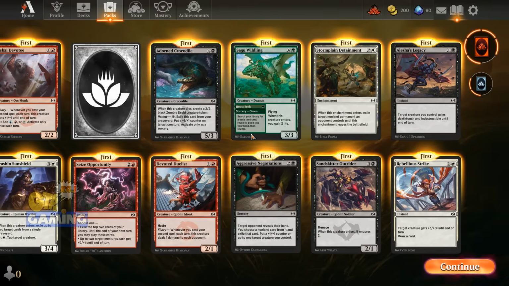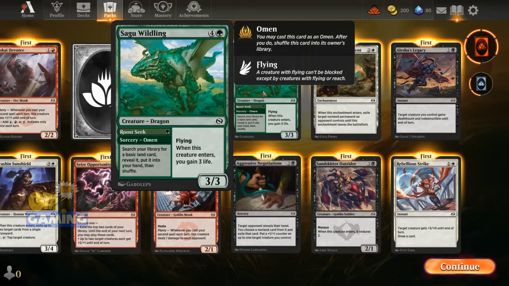So it all depends. Like, see this one here, Sagu Wilding. Roost Seek, sorcery with Omen. Search your library for a basic land, reveal it, and put it into your hand and shuffle. Like, I have this highlighted. You may cast this card as an Omen after you do shuffle this card into its owner's library. It is a creature... This is how pendulums should have worked. Actually, this is how pendulums should have looked like in Yu-Gi-Oh! They have their own little text box. It's easy to read and it's formatted correctly. And it has its main effect on the right hand side.